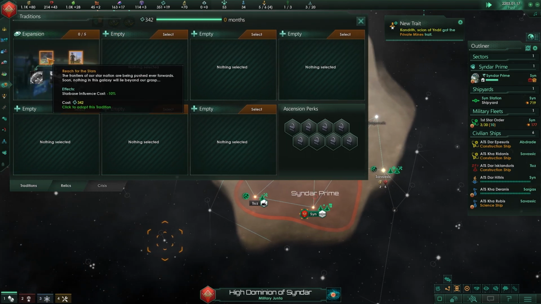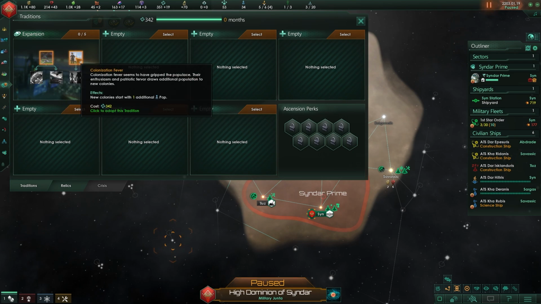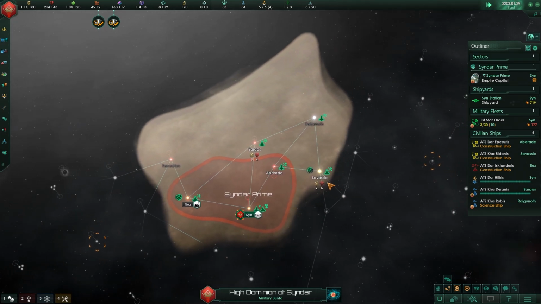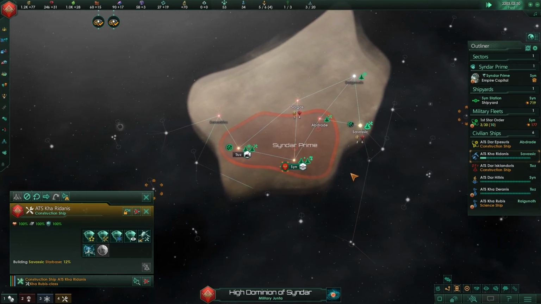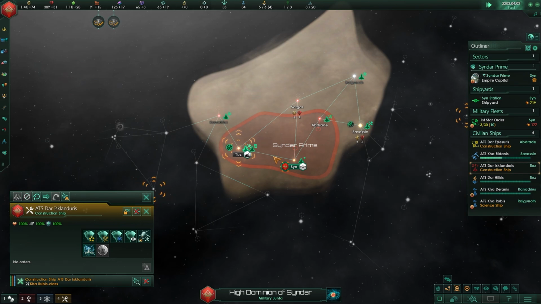And now we have an additional tradition available to us because we're getting so much bonus unity. I love it. So I will go ahead and say that I want new colonies to start with 1 additional pop. Probably a good idea. And it looks like we are able to colonize in the Savasic system, so let's do that. We'll stay on speed 2 for now. Seems pretty cozy. If things start popping up rapidly, then I will slow it back down.